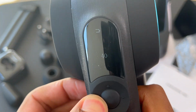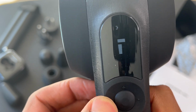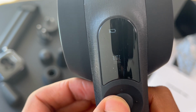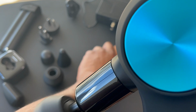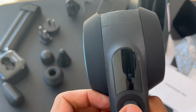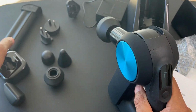Now let's see what these side buttons do. I'm going to go ahead and turn it off. All right, so I press the center button to turn it off. And I'm not exactly sure what these do right here. I think it's... it may have something to do with intensity or program modes or something because it changed on me. But that feels good. So I have a lot to figure out with this right here. But it sure enough feels good. So let's go over it.